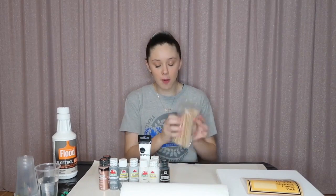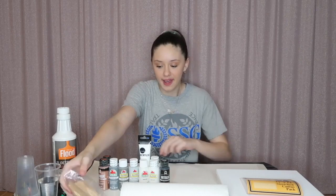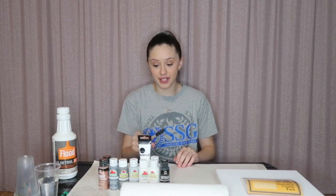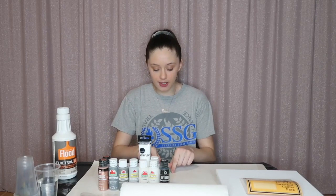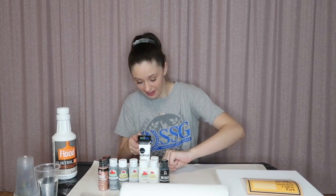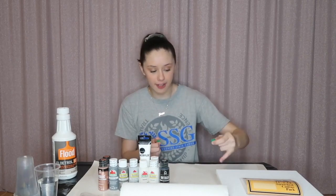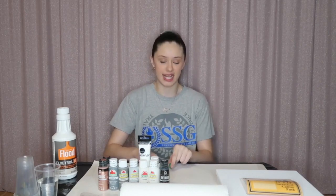Then I have some popsicle sticks so that I could stir up the paint before I pour it. And then I also have a brush for the paint. I don't know if I'm gonna even use this, but I have it just in case so I can be prepared. The last 2 items I have is a torch, and this is used to get rid of the air bubbles in your painting. And then I also have 4 thumbtacks because I'm not sure if I'm going to put my canvas either on these or on a cup to hold it up so that the paint can drip down the sides.